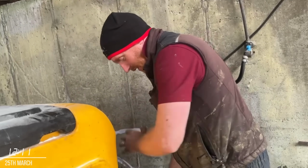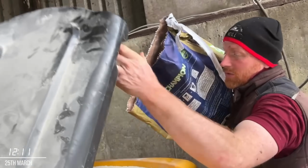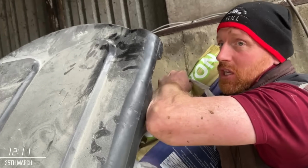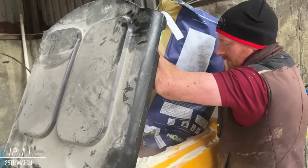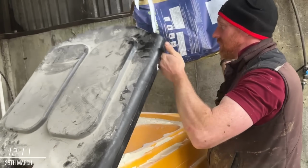The concrete contractor rang there wondering how they are getting on. He said, ring me when they get down to the depth of the tank to see what the bottom is like, to know if it's going to be wet or soapy or whatever else. And I said, no problem. But sure, we've hit rock. Already? We've hit a big vein of shale. I have a video of it there.